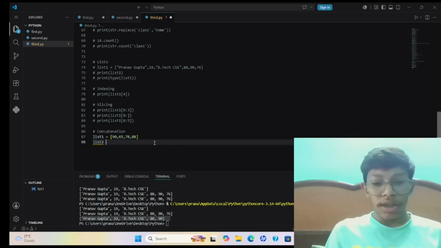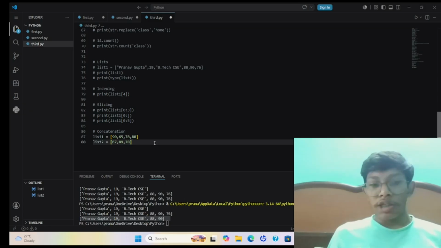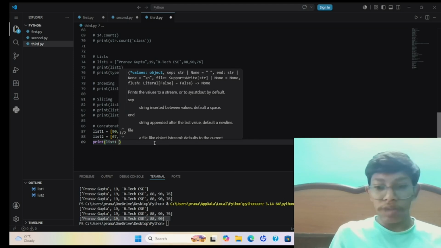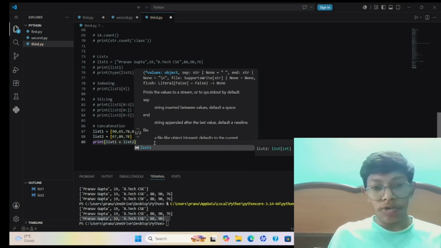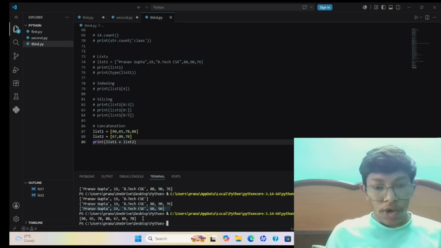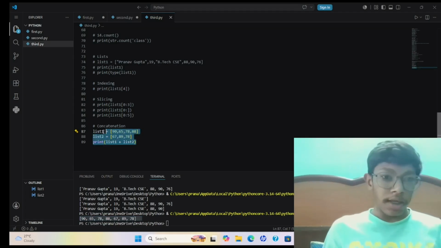And list 2 is 67, 89, 78. Basically I want both the lists to be combined in a single list. So I can use my plus operator. Like in strings, I would be using list 1 plus list 2. Now if I print it, you can see all elements are coming. So we can use our plus operator to combine two lists.